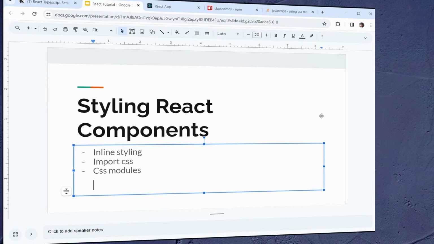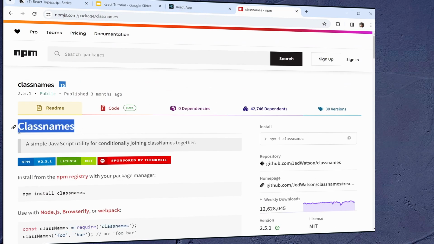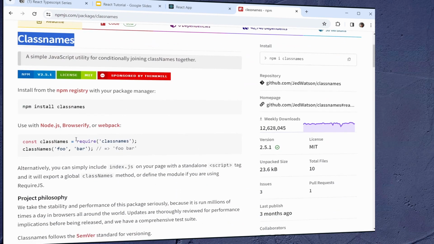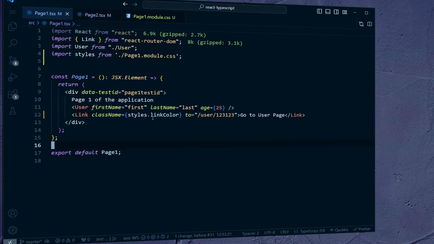So there's another point I wanted to cover, that is one package in React called classnames. This is used for maintaining multiple classes in your React application. So I'll explain why it is required. So suppose we want to add multiple classes in this, right? So in HTML, how do you add multiple classes? You add classes separated by a space, right?